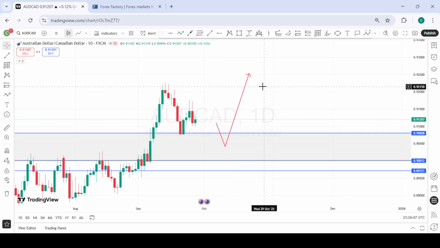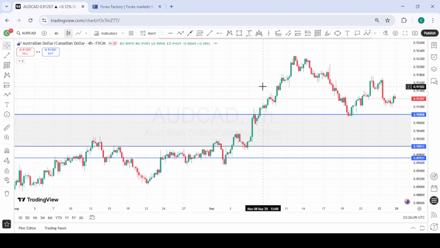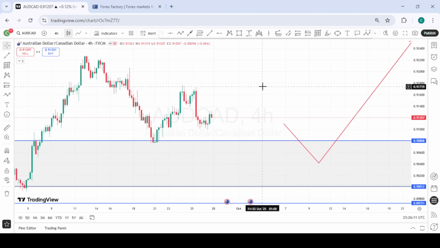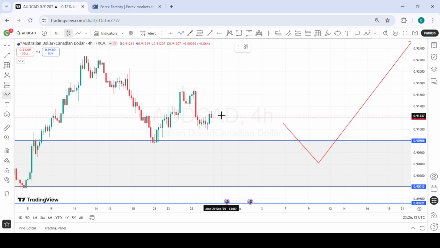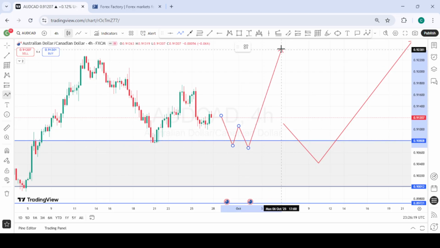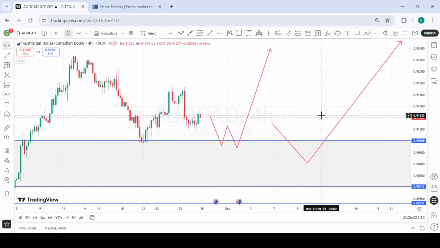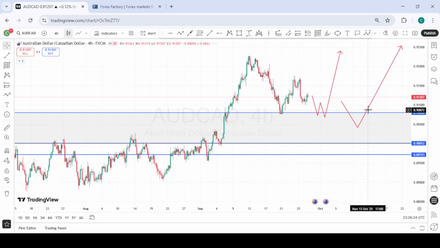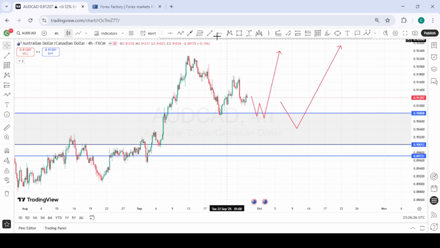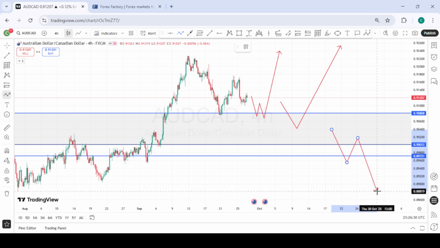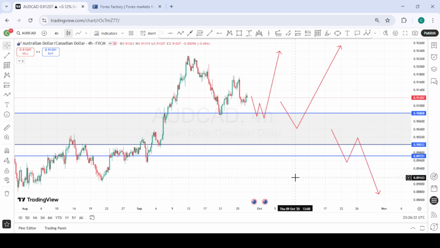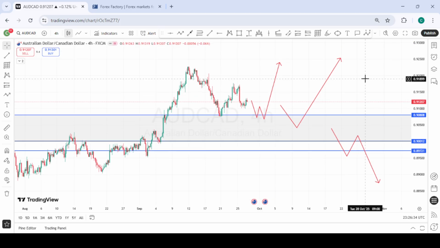Or if I drop down to the 4-hour time frame, price might just give us a slight pullback here to retest the zone again, give us a possible reversal pattern somewhere around here and continue to the upside. So we're looking forward to these buying opportunities on AUDCAD. It will shift bearish if price breaks below this zone and then keeps tanking to the bottom. That's when we'll be considering AUDCAD bearish.